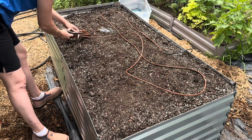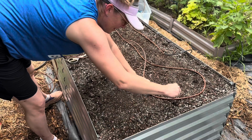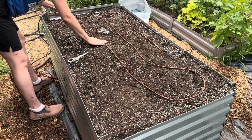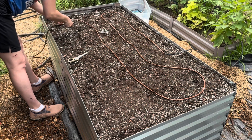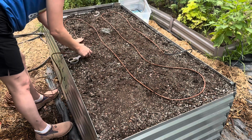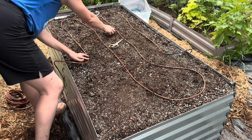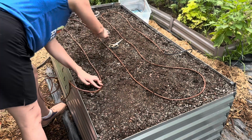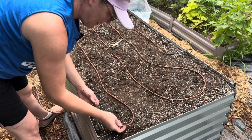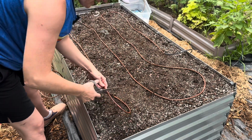Looks like I'm going to have to go ahead and cut this. And I'm spreading these out about 6 to 8 inches apart. Spread this a little bit. That's one great thing about the landscape staples, you can just easily adjust. And I'm giving myself a little bit extra at the end here, a couple of extra emitters. So I'm going to go ahead and cut.